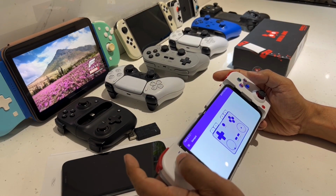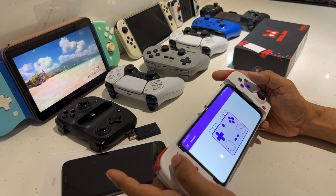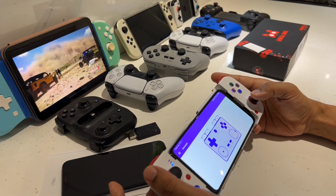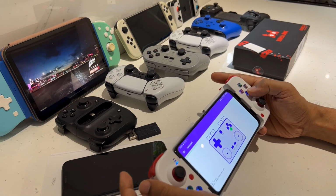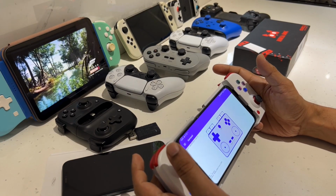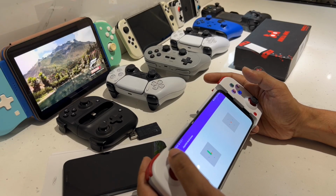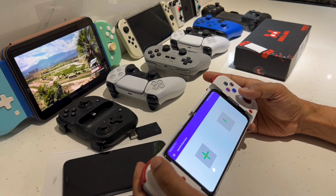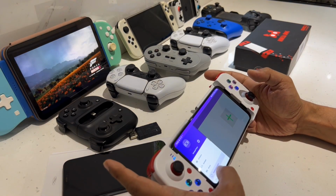So for the first step, I tested the analog sticks for any issues with movement or accuracy. As expected from the experience during actual gameplay, the objective tests also do not reveal any shortcomings. For the next test, we looked for the presence of any dead zones around the center position and also for any deviations from a return to the center when released. Now this test in particular can be quite tricky, and I'll admit that I'm quite surprised that the Astra One behaved rather admirably on this metric too.